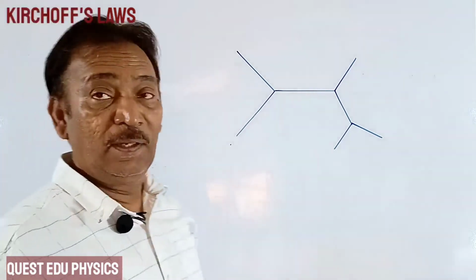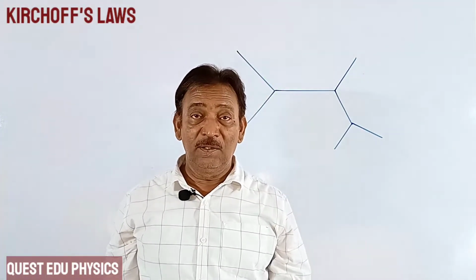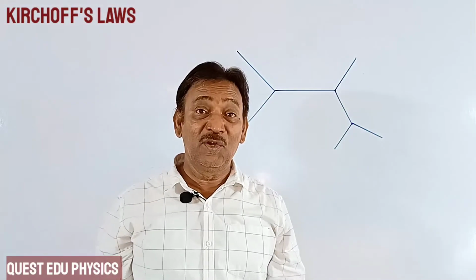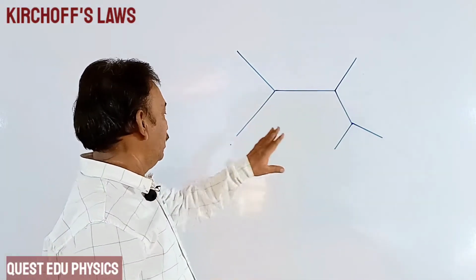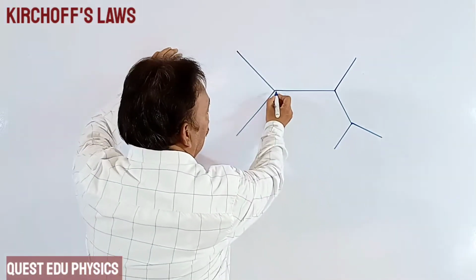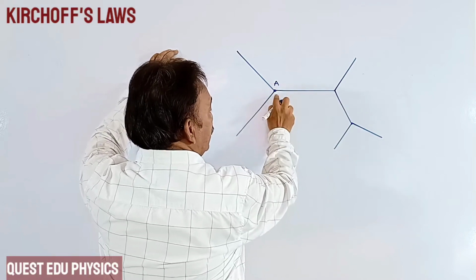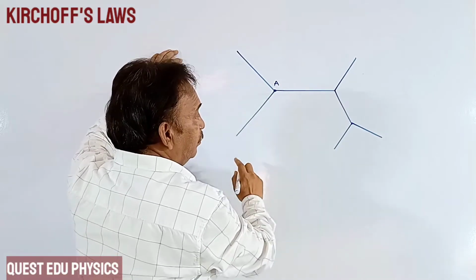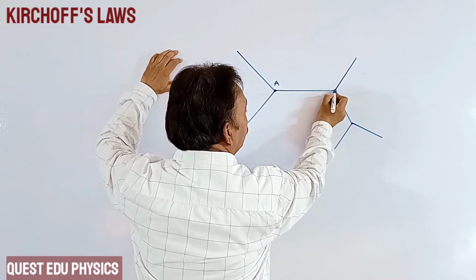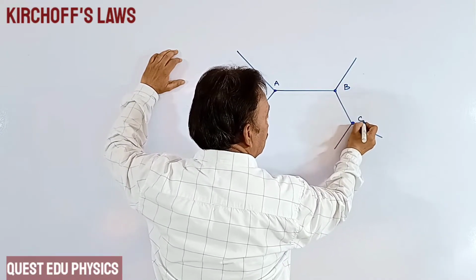Let's go with one example which depends upon the KJL, students. KJL, Kirchhoff junction law. Here is a part of a circuit, students. These are the circuit elements. If you watch it, you will find the junctions here. Let's say it is the junction A, where three circuit elements are meeting. And we have one more, it's B. And we got a junction here, it's C.